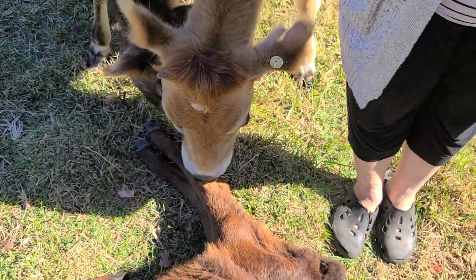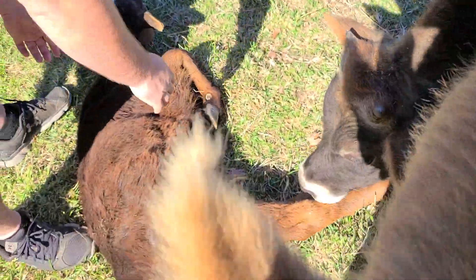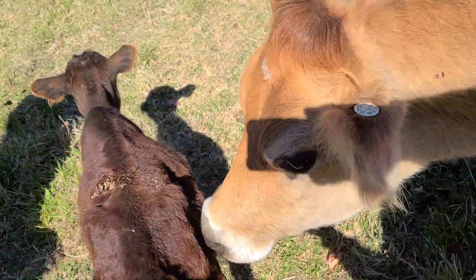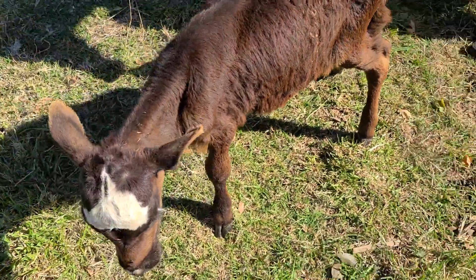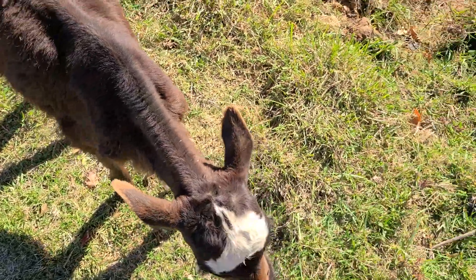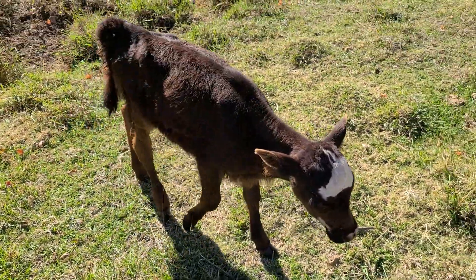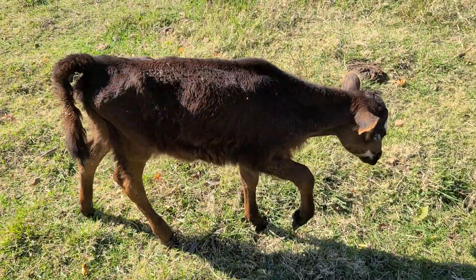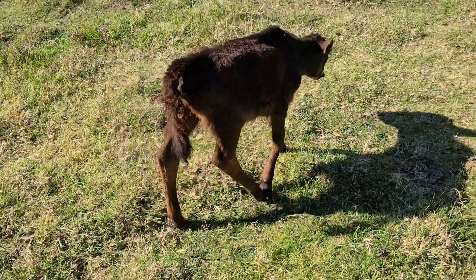It's a little scary that she just lays like that. Look, the other cows came to join us. Let's get her back up. There you go. So yeah, it makes me a little nervous that she just lays down like that right away, but as you can see she seems to have plenty of strength right now. She's going to just go right back to it and eat grass again.